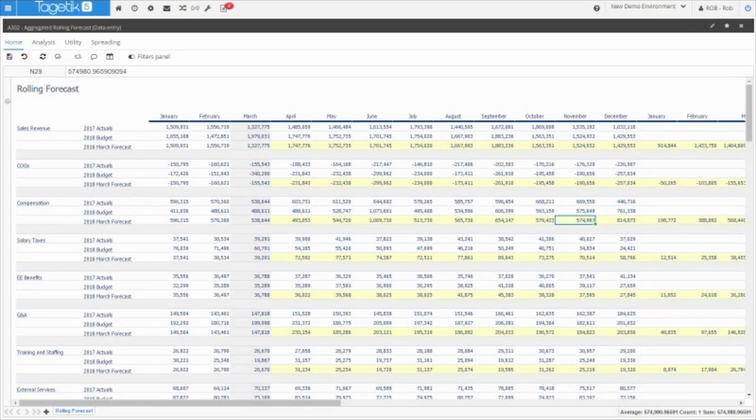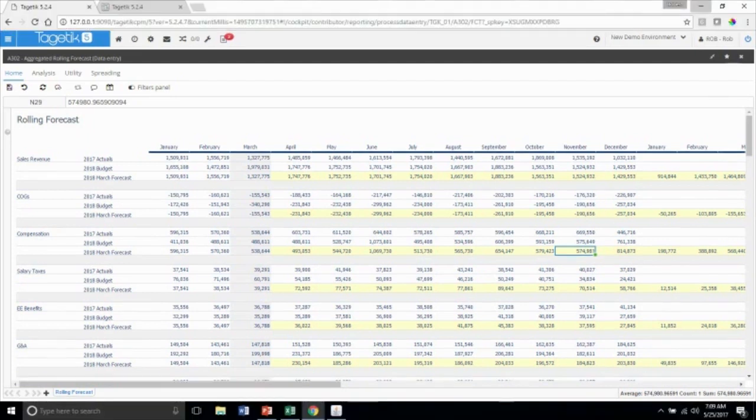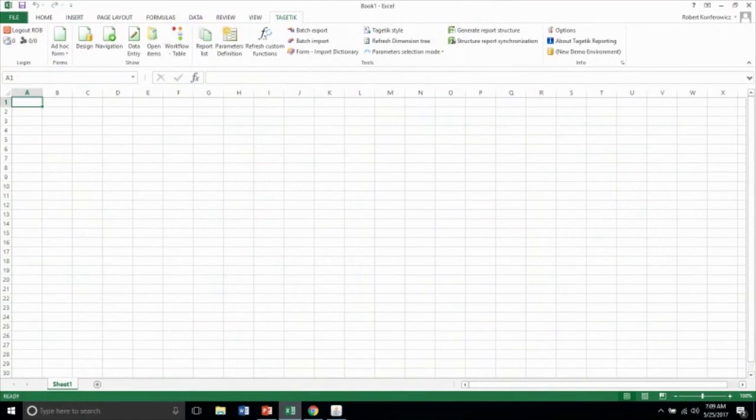The spreading, the comments, building formulas, etc. So just to give an example a little bit more of some of the capabilities on the reporting side. Last thing I'm going to show really quickly to tie off this high-level Tagetik overview is a quick example of a report in Excel, just because we haven't had a chance to show that yet, but Tagetik does come with the most comprehensive integration to the Microsoft Excel solution.